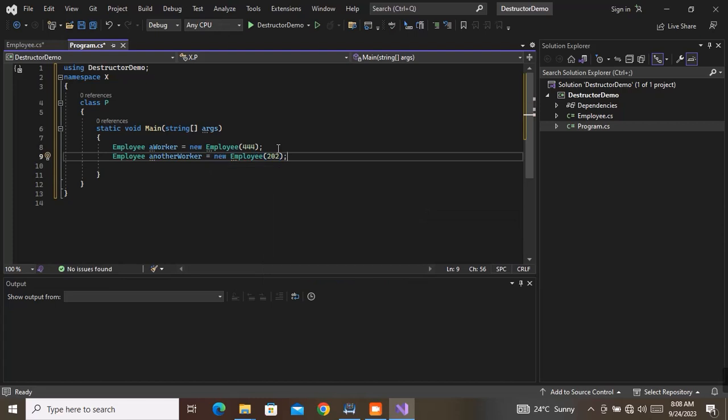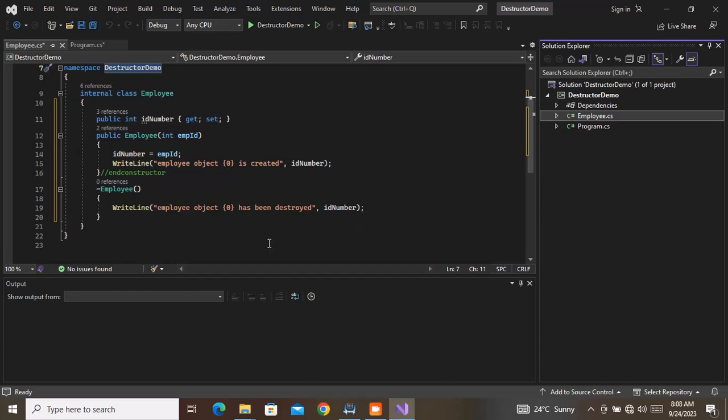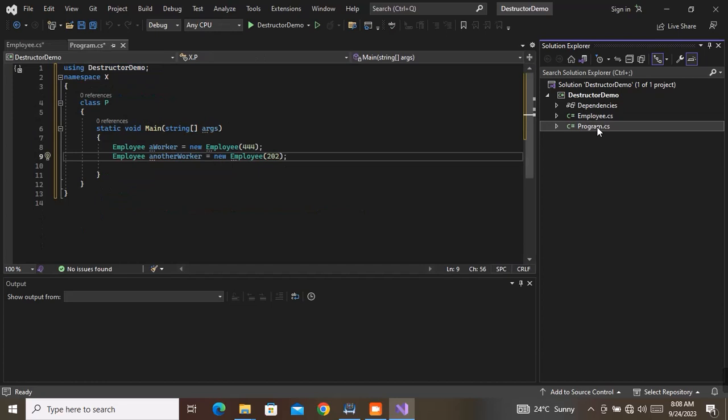And this 202 that we have now, we want to run this, because when we go inside of the employee class, we have some statements that have to compile. The first statement, when we call this constructor, it will do that, and then it will call the destructor once it is destroyed from that scope. So let us just try to run the code and see exactly what will happen here.